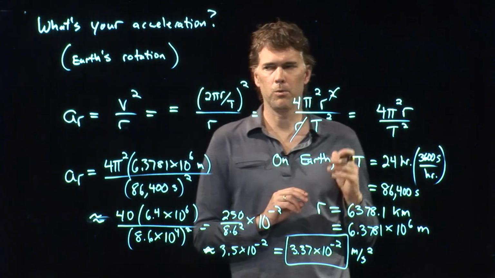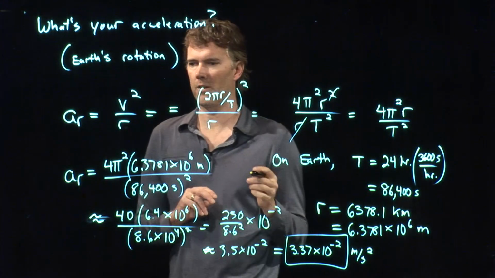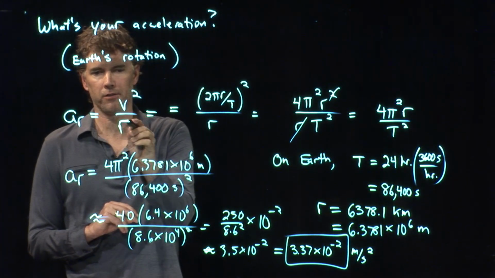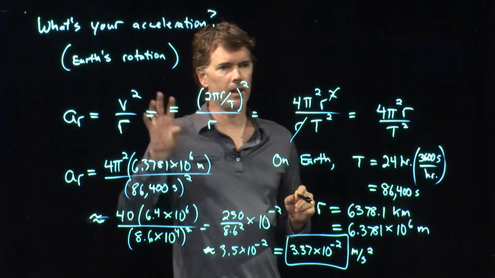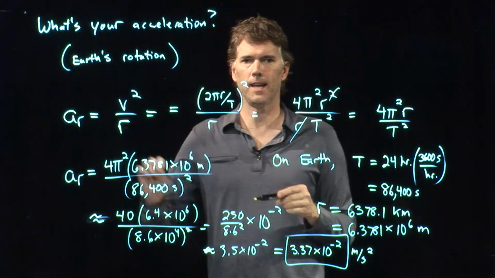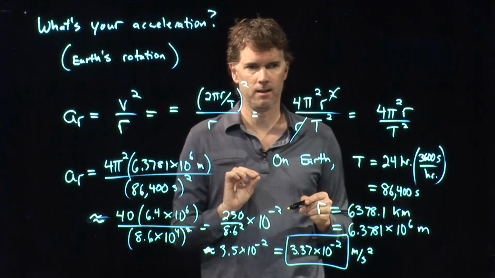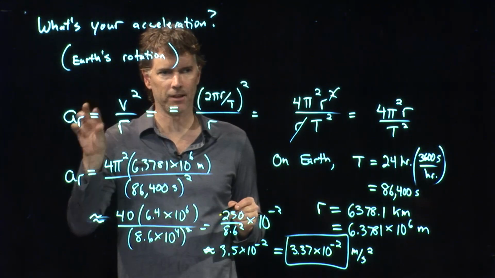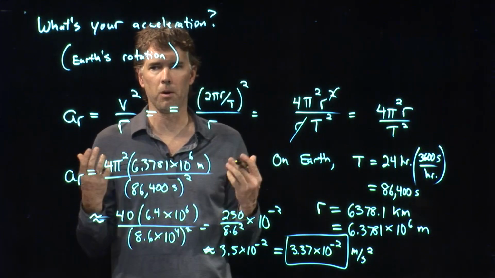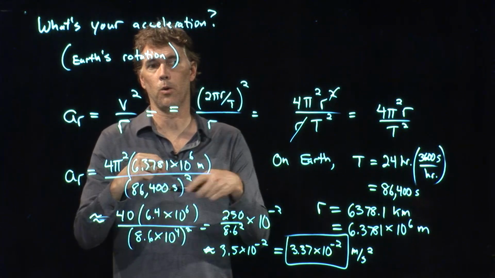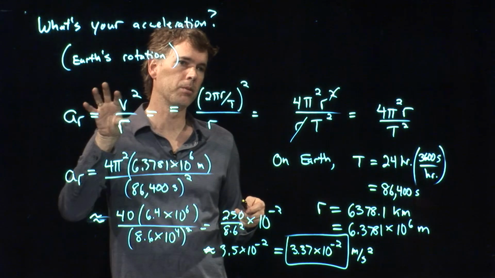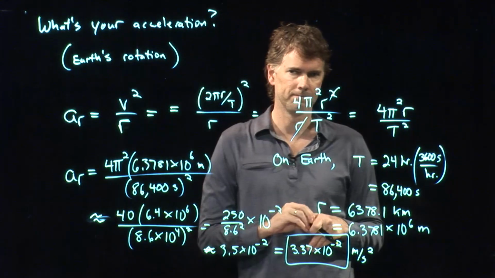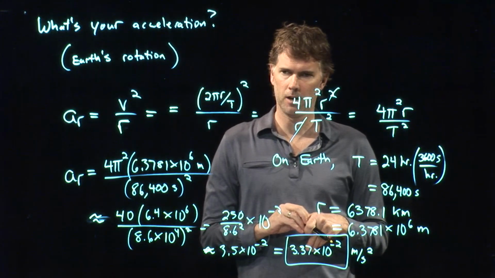Yeah, and what we see here is also the following. If r gets very, very, very small, then the acceleration for any given orbit can get really, really high. And one of the smallest, most compact, dense objects in the universe is, of course, a black hole. And things that orbit black holes can have incredibly high accelerations, incredibly high centripetal accelerations. Okay, other questions about this?